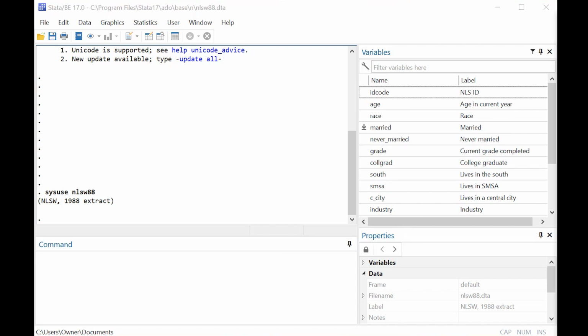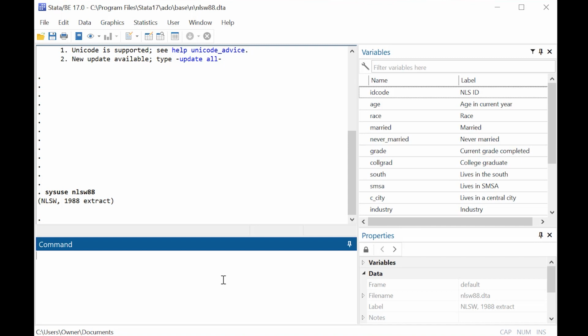As far as I remember, there's a couple thousand of these records, and let's pull up our means plot using this command, graph mean by, all one word. And then here you can just put in the variables that you're interested in. And I'm going to put race, married, and college grad. And over here, comma, summarize brackets age, this is the means here. So I'm interested in the means for the different groups here of race, marital status, and college status.